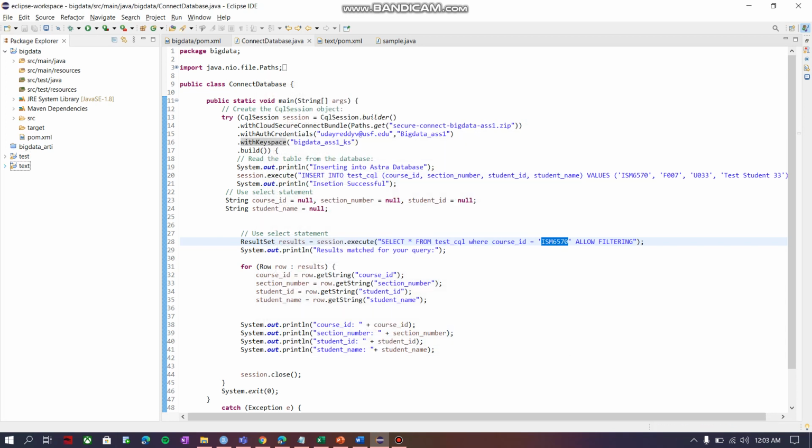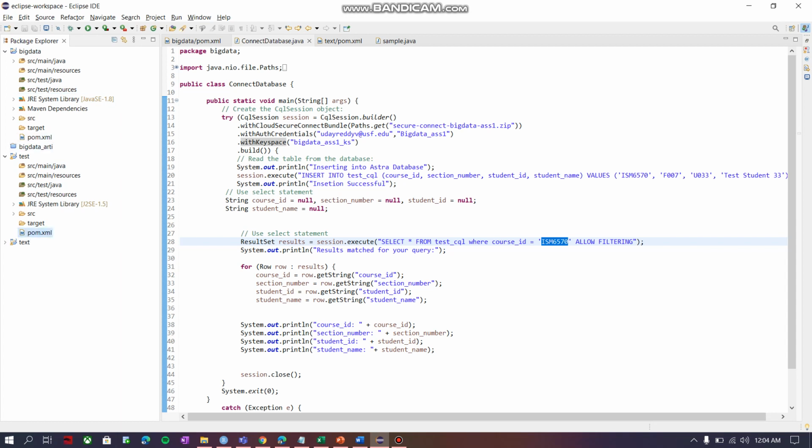A new project will be created here. In the same way I have created the project, edited my pom.xml, and created my Java class in this project.